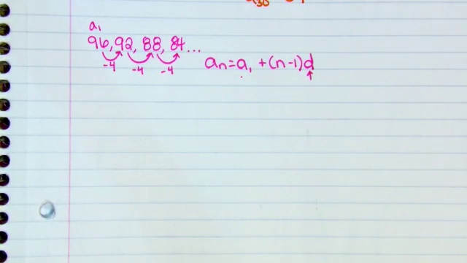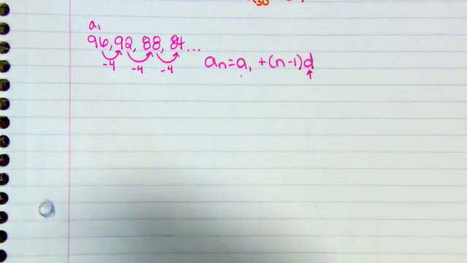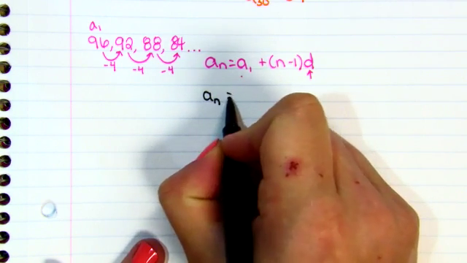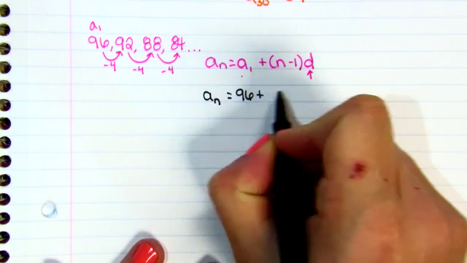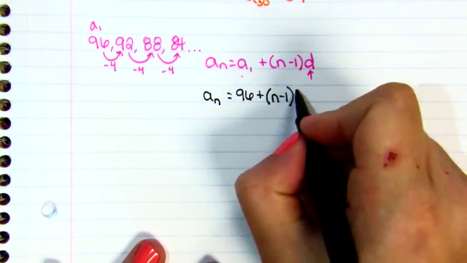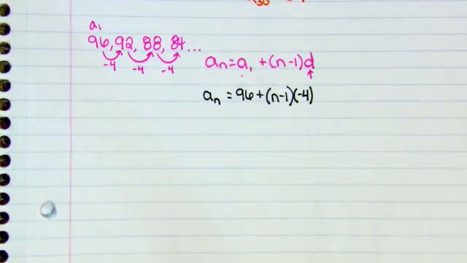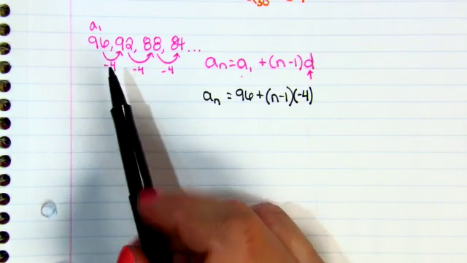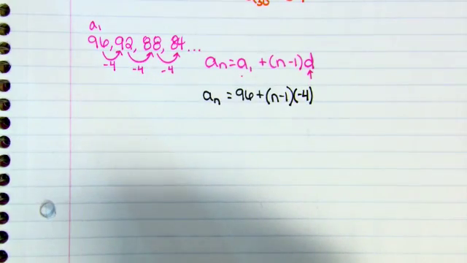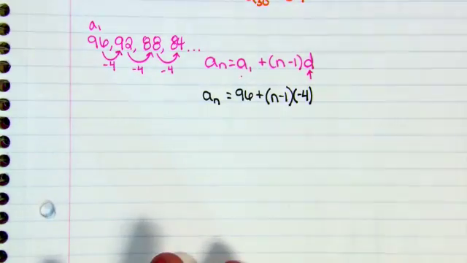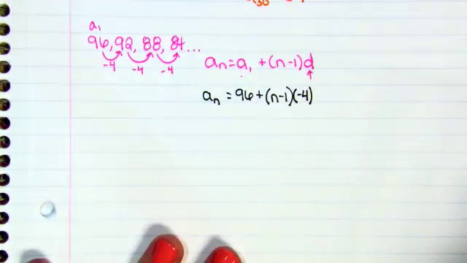So in order to come up with a more general formula for this situation, let's just substitute what we know. I'm still going to be using this formula to find my nth term, but that's going to equal 96 plus n minus 1, or my position number minus 1, times my common difference of -4. So what I'm doing is I'm going to come up with a simpler formula for this specific situation, and then I could use it to find, let's say, the 14th term, the 20th term, and the 39th term. If I come up with a simpler version, then it won't be quite so challenging just to solve for those 3 terms.